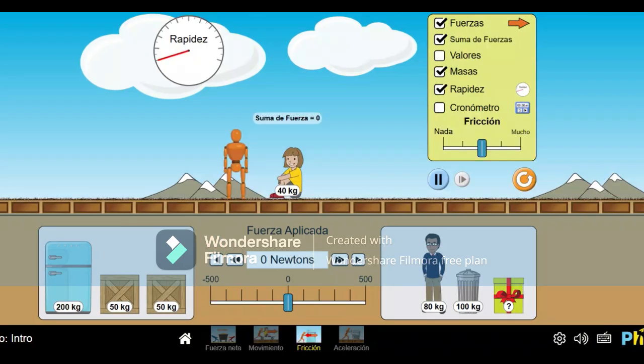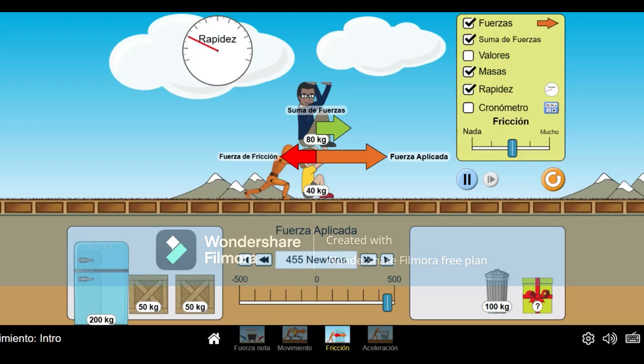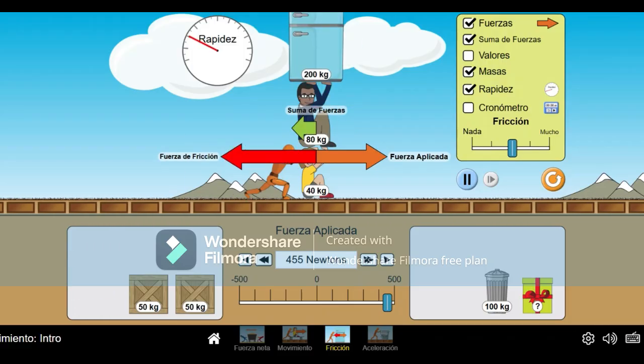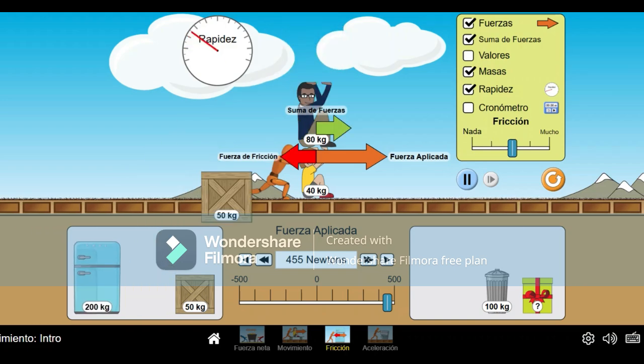This third simulator is focused on inertia. Inertia is defined as the resistance of a body to change in its speed of motion, in this case. And it happens when two surfaces are in contact. It occurs only when they slide or roll against each other, and is affected by factors like surface roughness. It is also affected by the body's weight. In this case, we can see that the speed is decreasing because the object weighs more. And the type of friction, obviously, is static or kinetic. These changes in motion are also stated in Newton's first law.